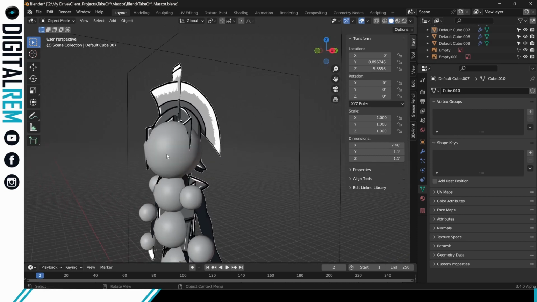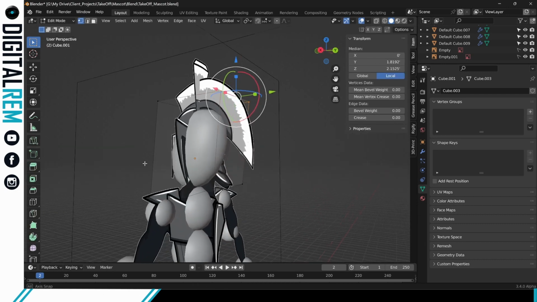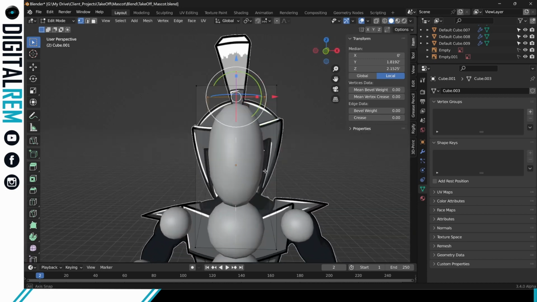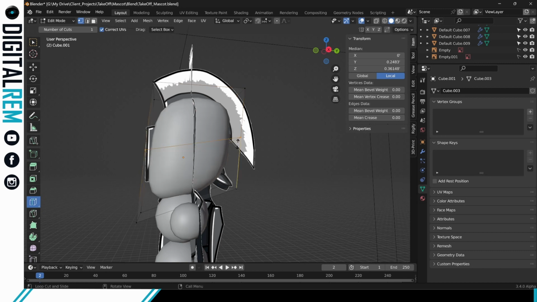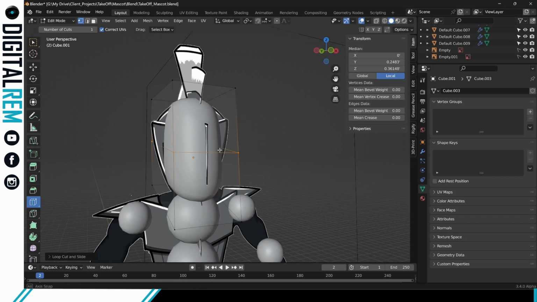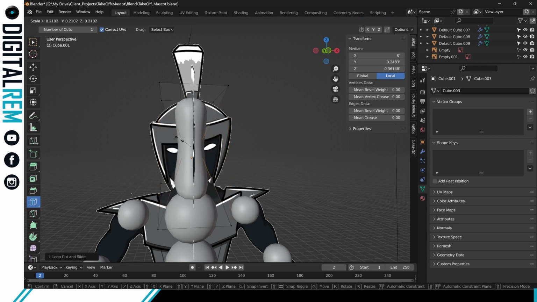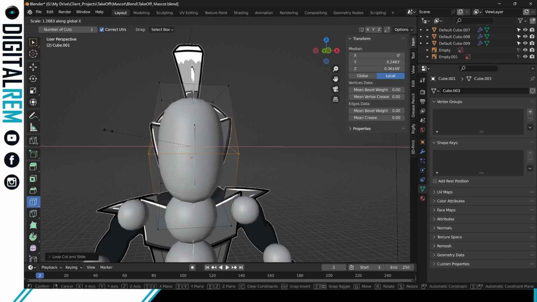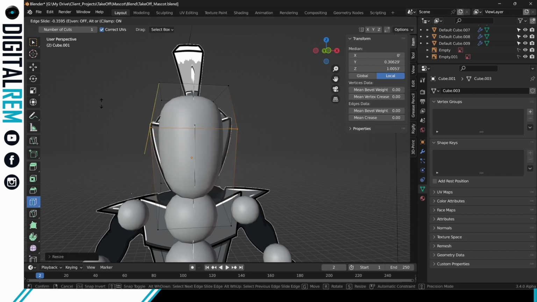So let's start with the head. You wanna go into edit mode here. And you see in edit mode, I already have it kind of shaped out a little bit from the previous lesson. Now when you get into edit mode, you can add loop cuts, extrude, things of that nature. So we're gonna add a loop cut here, and as we add a loop cut, we can add more definition to the shape. So we're gonna add one loop cut. Let's scale that out in the X axis a little bit, G, to bring it up. S, X, scale.